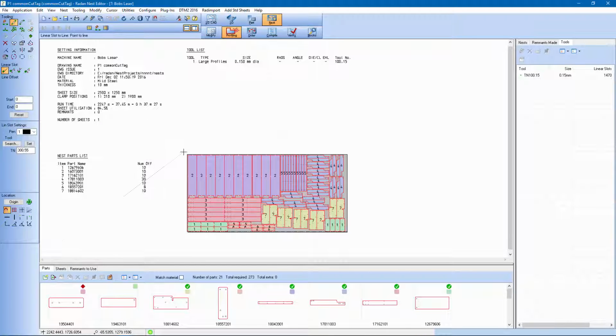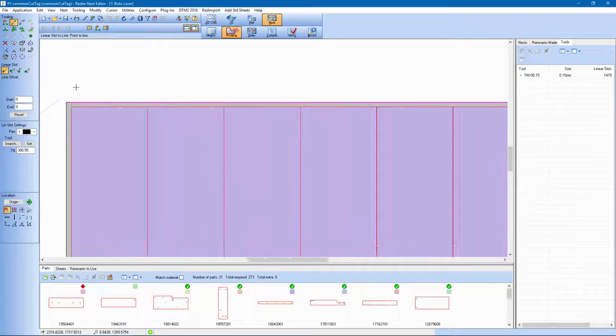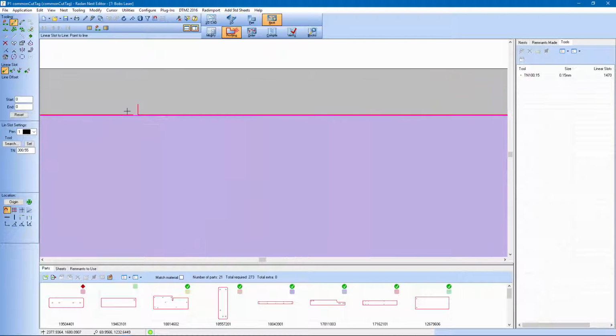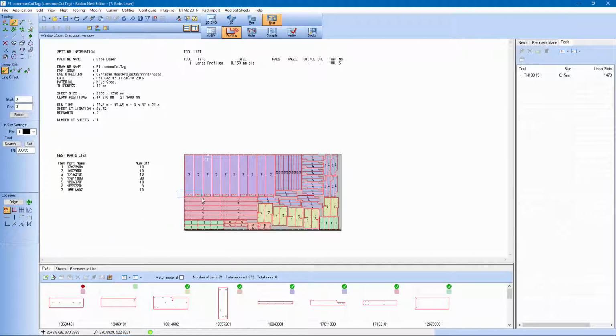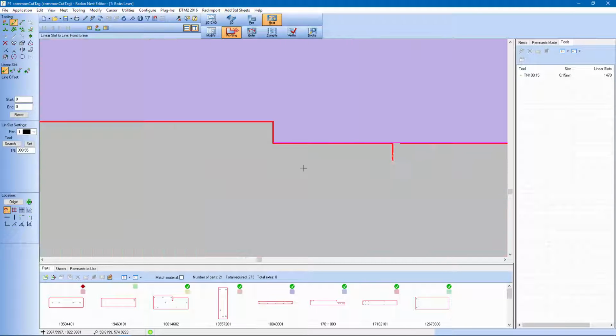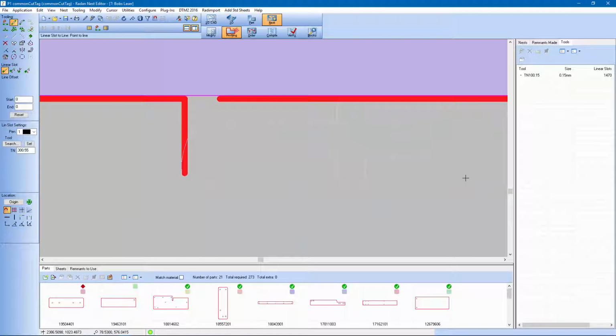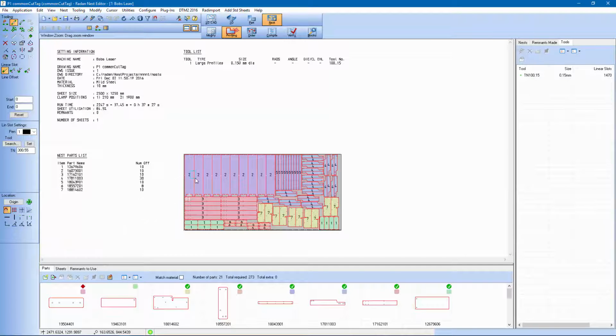So let's have a quick look at what we've got. So you can see here that I've got a tag in the appropriate location on the outside of these parts. Now I'm actually using T-datums to force the tag to a certain location, so you can combine T-datums to ensure that the tags are in sensible positions.